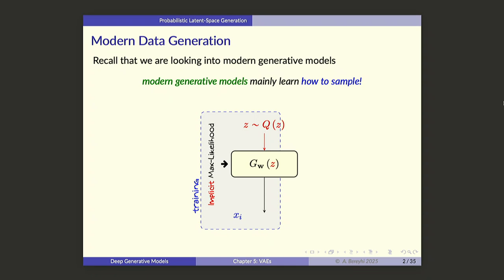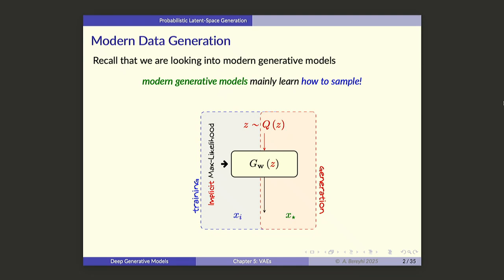And this is fitting this general framework that I told you before. So you have some generator network. You sample some latent variable. This is typically a Gaussian variable because this is very easy to sample. Then you pass it through the generator. It's going to give you some data sample at the output, right? So this is the whole idea. When you want to do training, you're going to do implicit maximum likelihood. Implicit maximum likelihood in GAN was simply the min-max game, right? So we did it together. And once you train it, you simply use that generator to generate your sample, right?